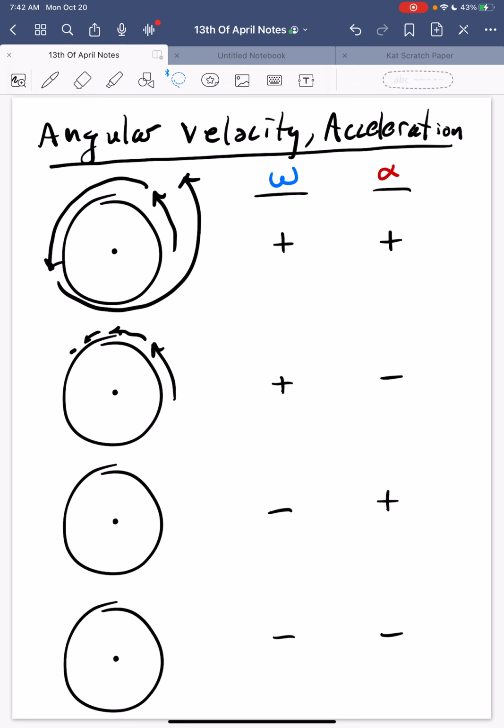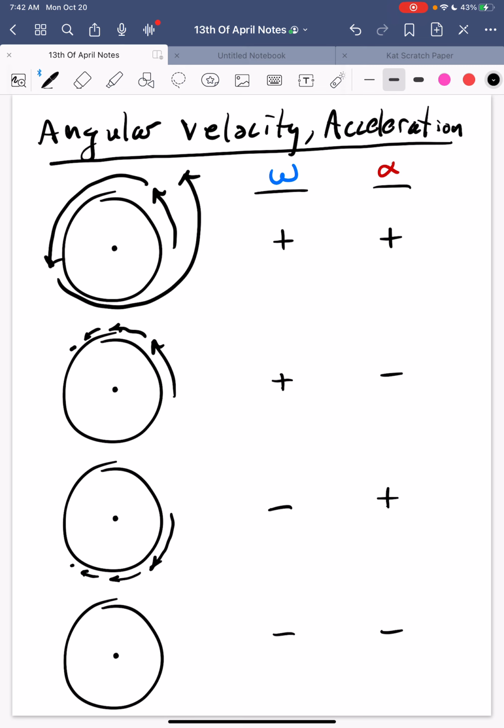Let's take a look at this case. Negative omega. You should immediately think negative omega is going to go like this, going down below the positive x-axis. So it's negative, but its acceleration is positive. What that means is that something is causing it to change its direction, moving that way. So let's look at that. It's going to start out like that, and then it's going to be a little less, and a little less. It's going to come to a stop, and then it'll start to go back in the other direction. That's what will happen if I have negative angular velocity and positive angular acceleration.